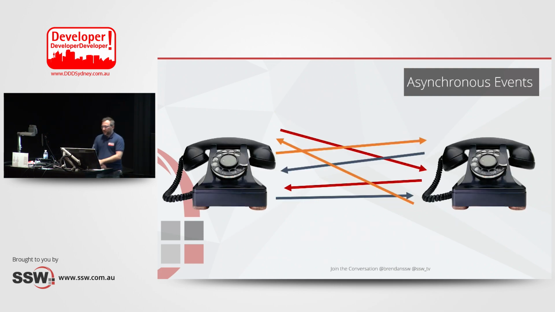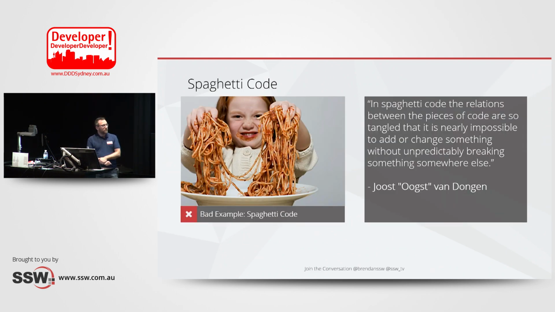But when you talk with SignalR, you've lost that separation of concerns. You've lost that clear pattern, that clear flow. You've got a soup of events flying left and right in any particular order. So where you used to have synchronous code, you now have asynchronous code. And you can see all these arrows flying around. It starts to look a bit messy, and as soon as things start looking messy, I start to fear that we're in risk of hitting what I call spaghetti code.